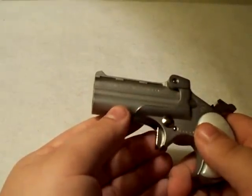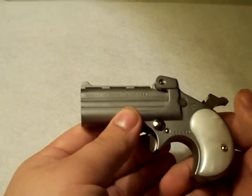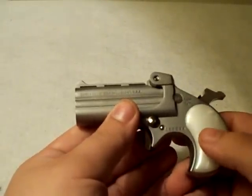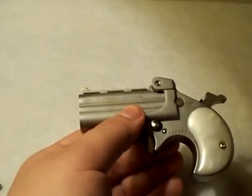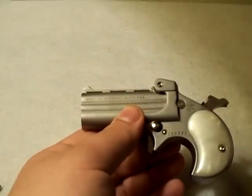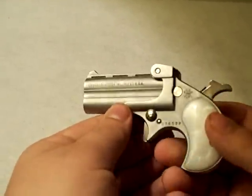I've had so far, with my experience, 10-inch groupings, which aren't very impressive, but they are, I guess, for a Derringer. 10-inch groupings at 10 feet. But you figure if you're 10 feet away from someone, in most real-life situations when you have to pull a gun, because your life is threatened and your life is on the line, they do occur at very short distances. So it's not unreasonable to carry something like this.